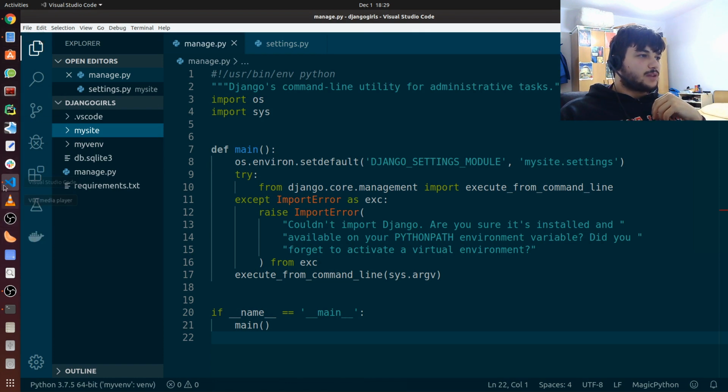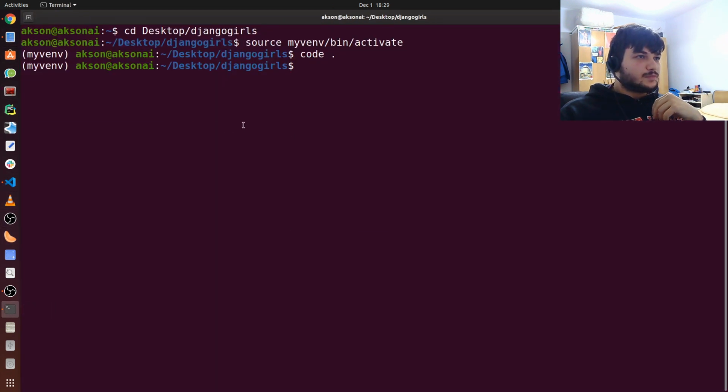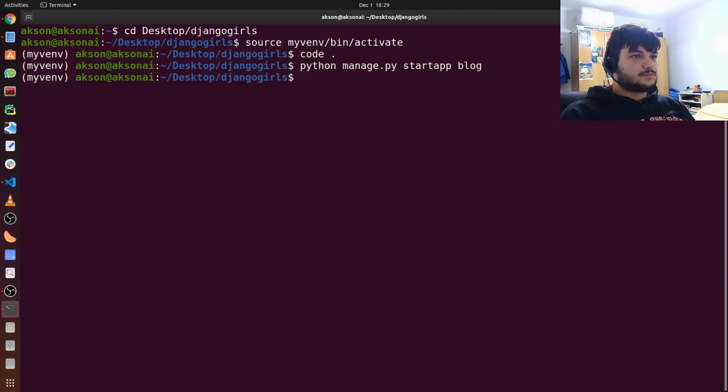Let's go back to the terminal again. I'm going to use this special command using manage.py. Make sure to type this in just as I am doing right here: manage.py startapp blog and hit enter.